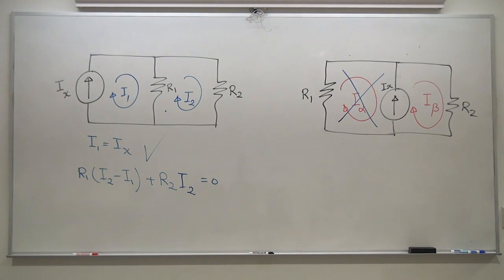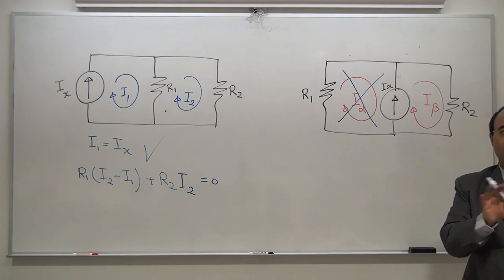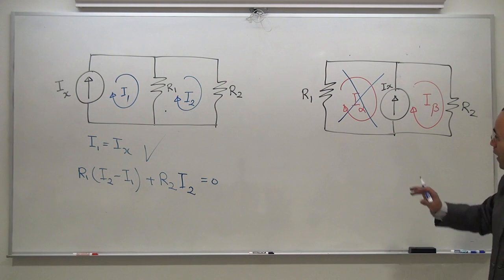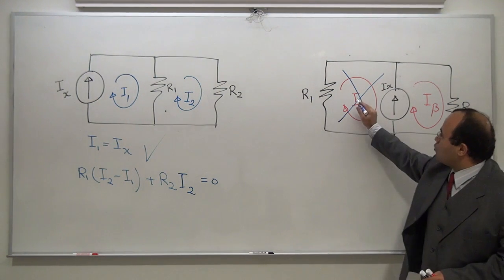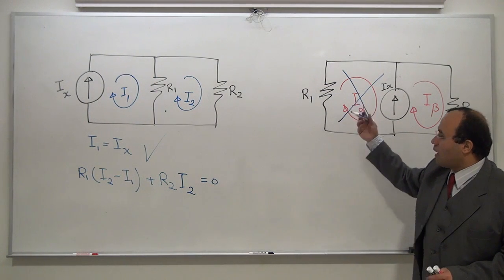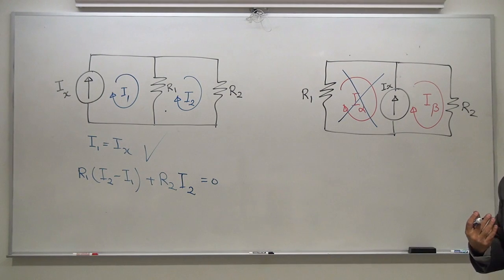You removed a basic loop. You have to replace another loop. If you have 10 basic loops, you need to give me 10 equations, no matter what you do. So if I remove this basic loop, you need to give me another one. Because I removed this, I am in deficiency in terms of number of necessary equations.